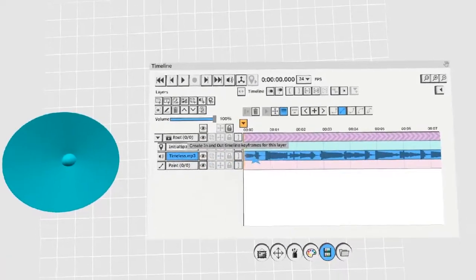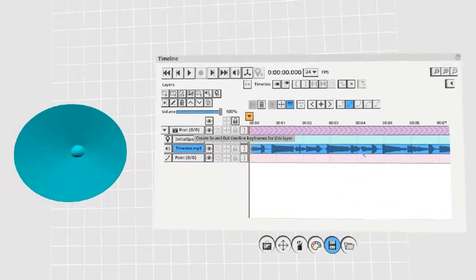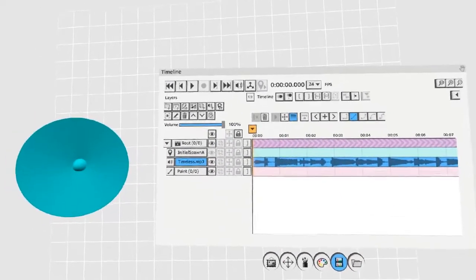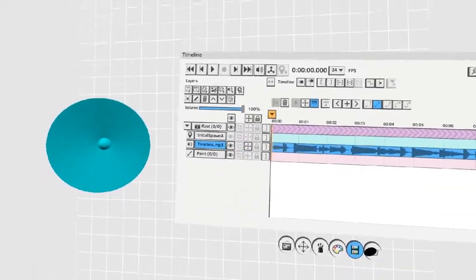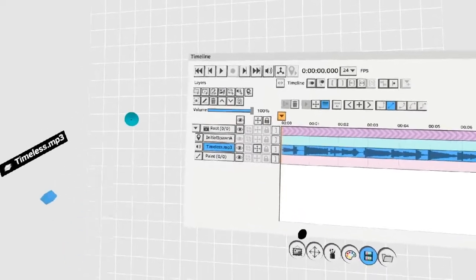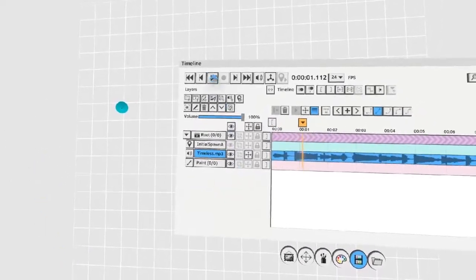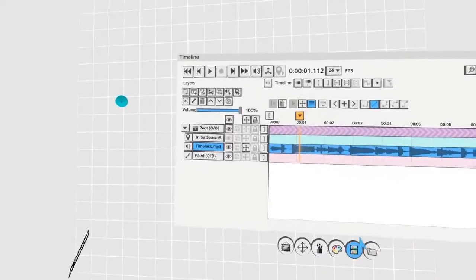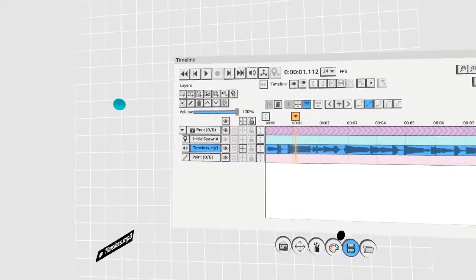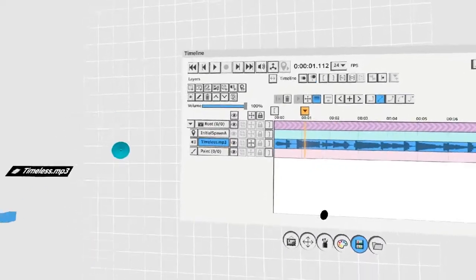In the timeline layer, you can see the waveform emitted by the audio. By default, you can hear the audio track from all around, regardless of where you place it in the scene and how big you make it. This is good for having a background song in your animation, but it's not good if you want to add sound effects that happen in a specific area with 3D volume and depth.